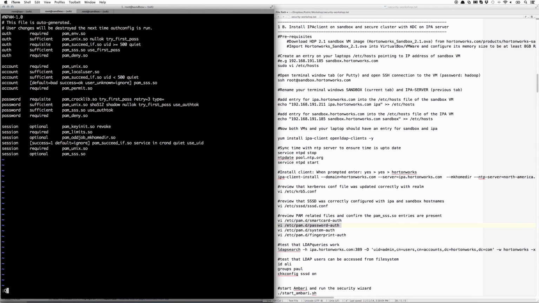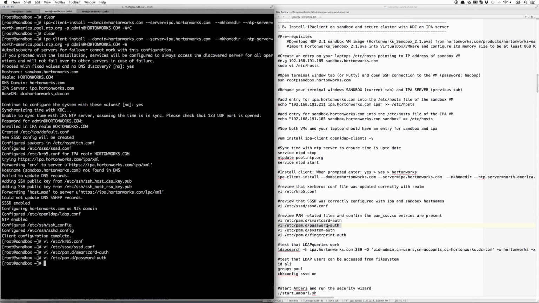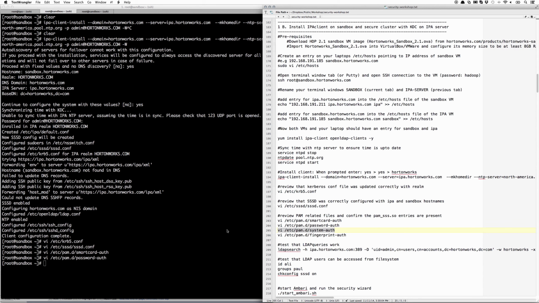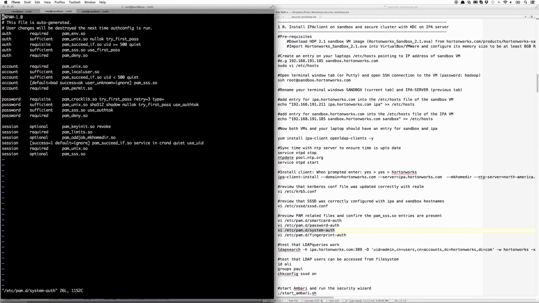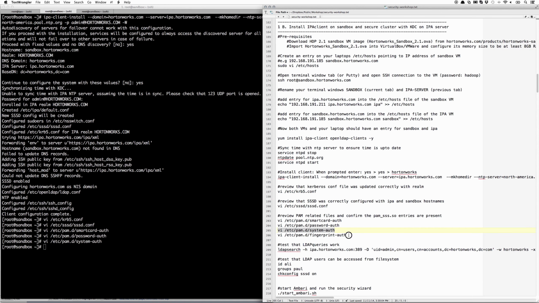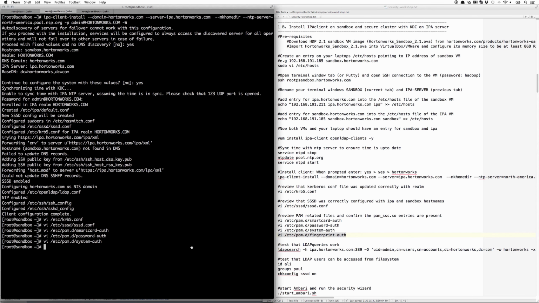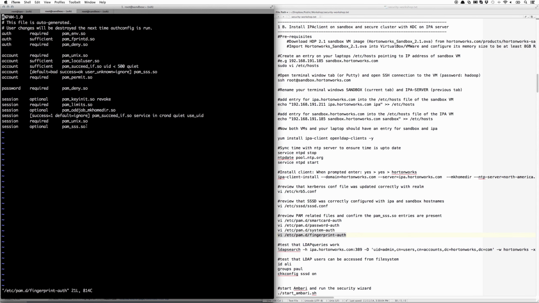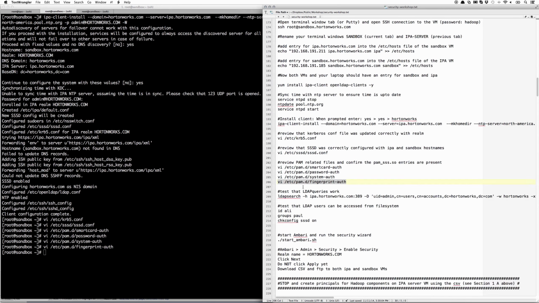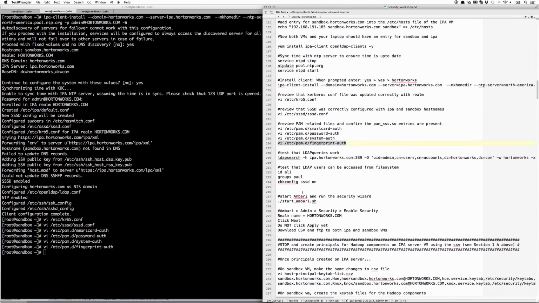So these configurations mean that the operating system should now be able to access the users that we configured in the LDAP on the IPA server. Here again we see the SSSD. Lastly, we look at the fingerprint file and again confirm that the PAM_SSS is present.